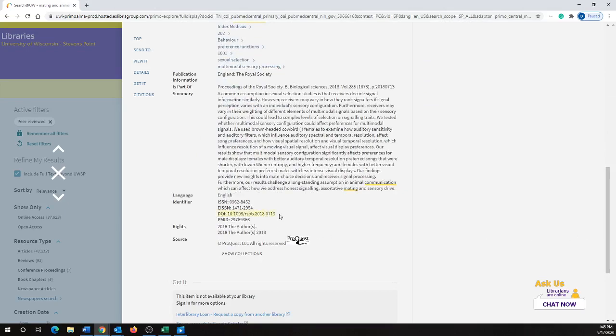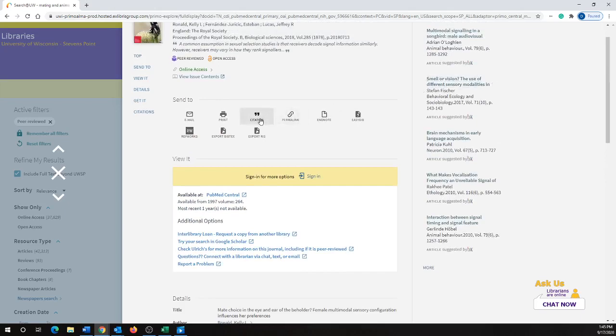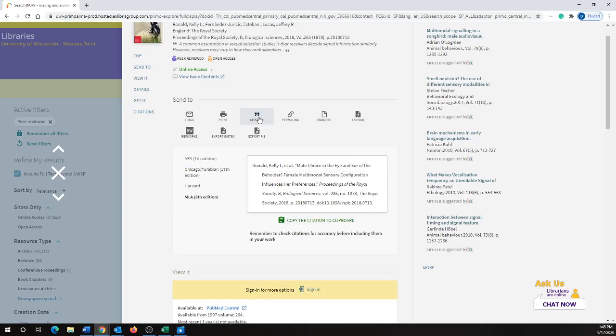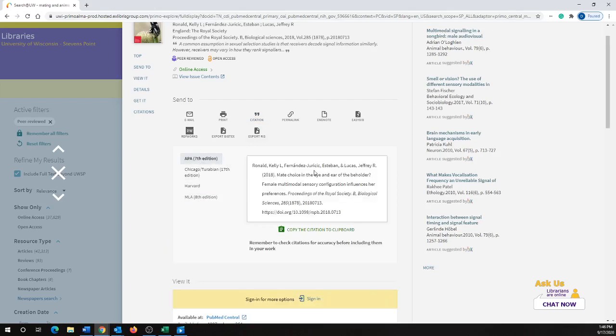And I do just quickly want to point out the DOI. That's a fairly new piece of information that goes with articles. It's a digital object identifier. And in most cases, it's encouraged that you include that in your citation. And speaking of citations, Search at UW allows us to generate one right on the fly. So for example, MLA is here, APA, and they've recently undergone an upgrade, which these used to be all kind of jumbled together, but now we've got our indentations and we've got double space, and you'll notice here is that DOI. Cut and paste into your works cited page and you're off and running.